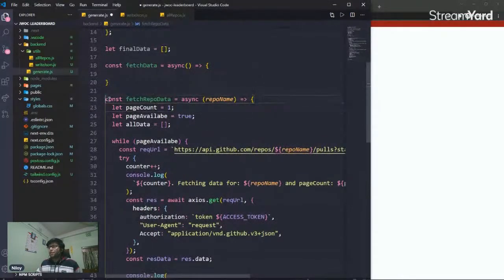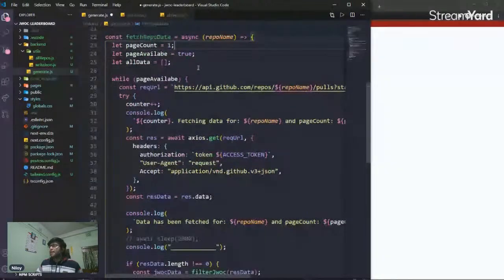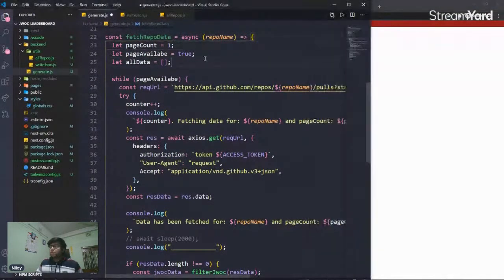I have made another function called fetch repo data, and this is again an async function, and I just need to pass the repo name here. What it will do is, I'm just making three variables called page count, and a boolean variable, page available, and we have our all data. So while the page is available, that means in some repos we have more than 100 pull requests.